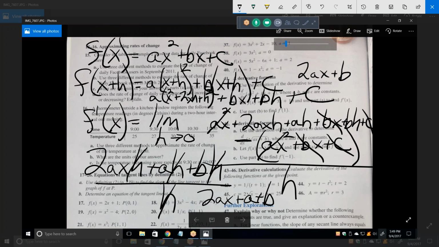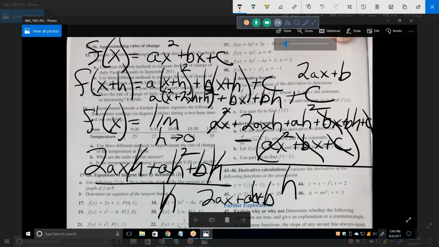Now, one of these was squared. This is ah squared. So there's still an h with that. In other words, this is squared. When I expanded it out, notice that it's h squared right there. Oh, you can't see where I'm pointing. That's h squared. So when I multiplied it by the a, I should have had ah squared, and I left off the square. And then when I factor out the h, it doesn't get rid of all of them. It still leaves an h with the a term.